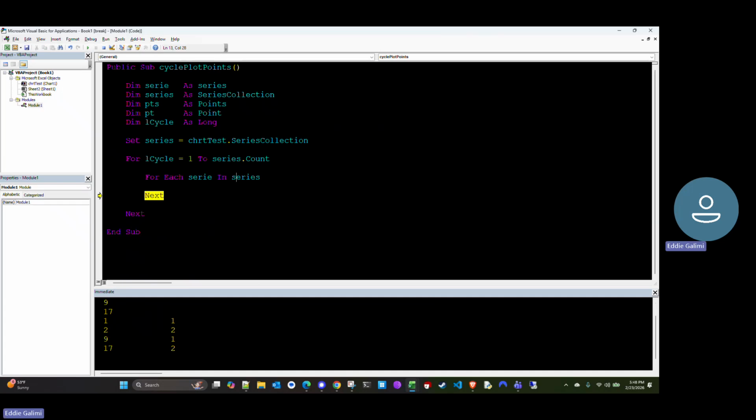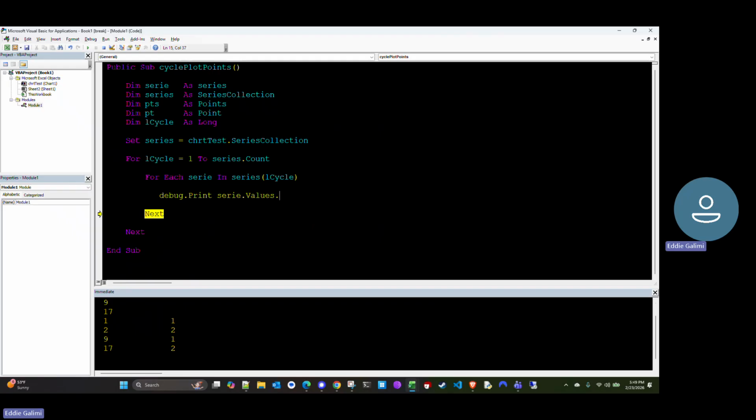All right, for each series in, and then series of cycle, and then whatever, it'll implicitly know the series that we're looking for. I did that backwards. Series dot values, right? And then now we can cycle through each item in the values.